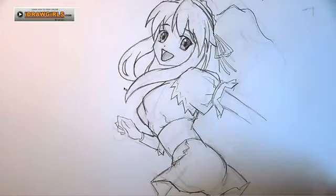Like you have this drawing already. If I spent more time, I could go in and make the outline look a little better, add some more hair, and clean up a lot of things. But I'm just gonna show you how to begin, how to draw the pose, and then in the end you end up with something like this, but you could go further and finish it. Alright, let's get started.